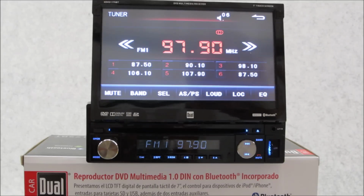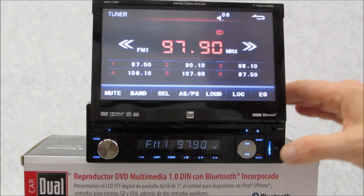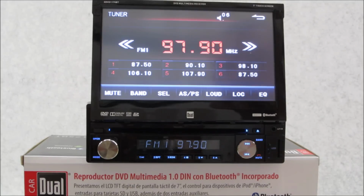I appreciate that for, you know, night driving. People don't like to have their faces blinded by the light. I like that. The detached panel is very nice. The free cases are also a nice little gimme feature that Dual gives you.